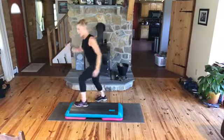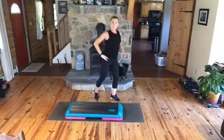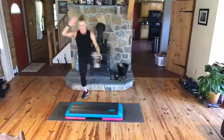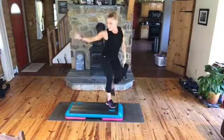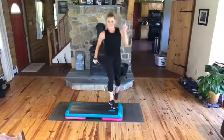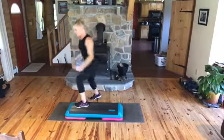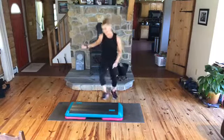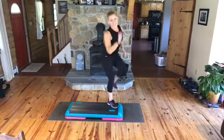You're gonna go up and over, up and over, kick the right leg. Shuffle, knees quarter to quarter. So I want you to watch first. Watch. Regular triple. Okay, so double back. One, two, three, four, kick, up, shuffle, knees. Yeah, triple. Let's try it again. Double back. Double back. Kick, shuffle, triple knee. That's a hard one to teach. Double back. Double back. Kick, shuffle, triple knee. Yeah. Double back.